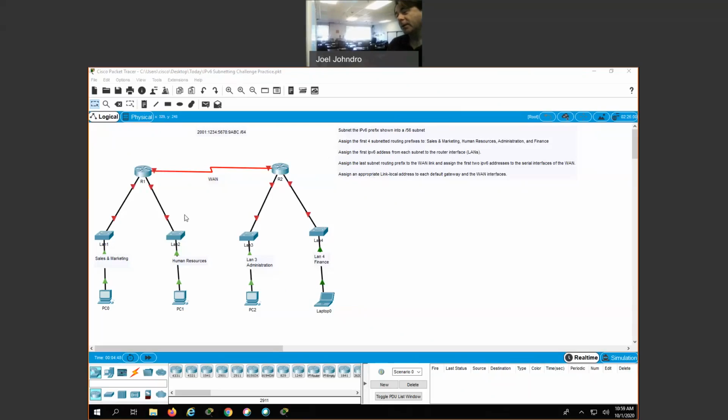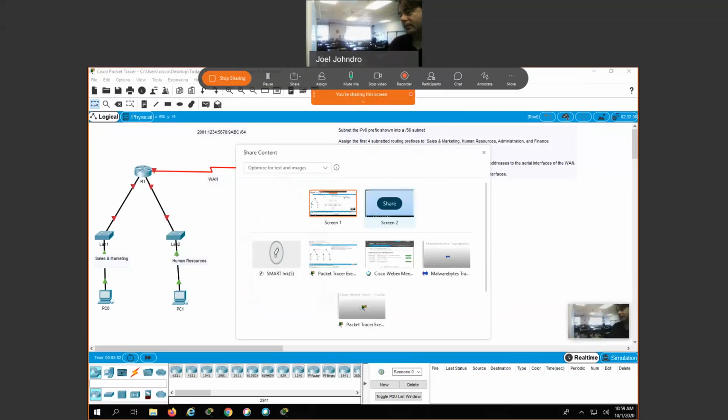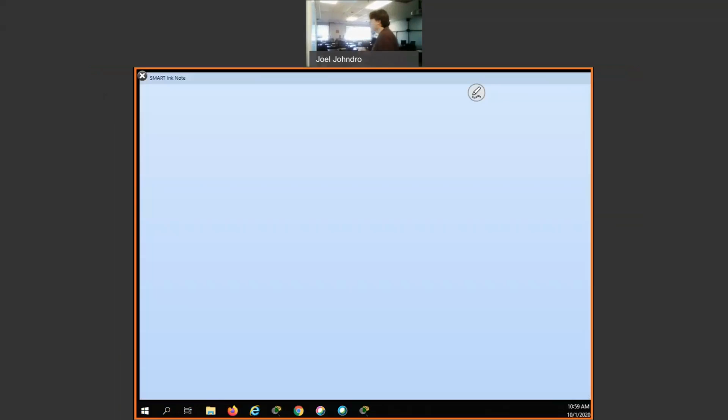Before tackling this, I wanted to go over subnetting IPv6 again. Let me go to the whiteboard for that. So IPv6, I think, is a lot easier than subnetting IPv4, honestly.